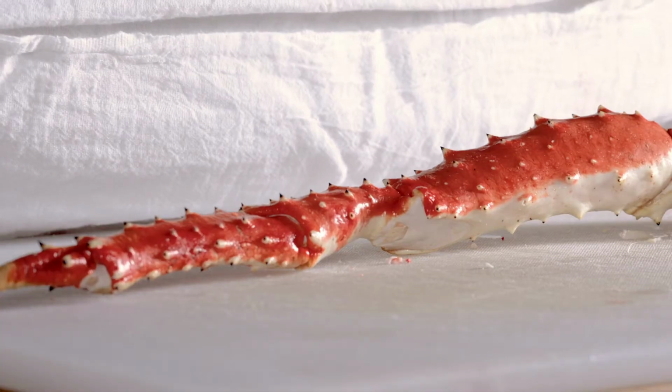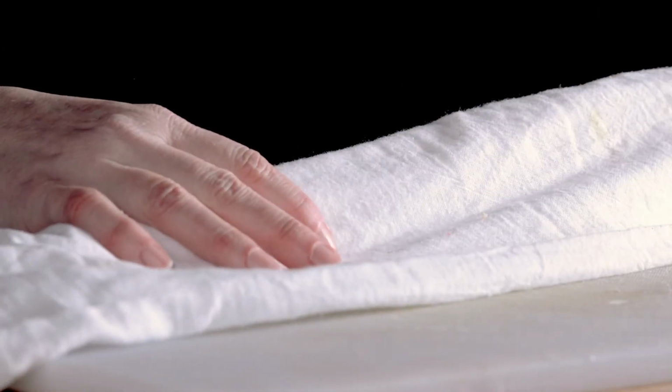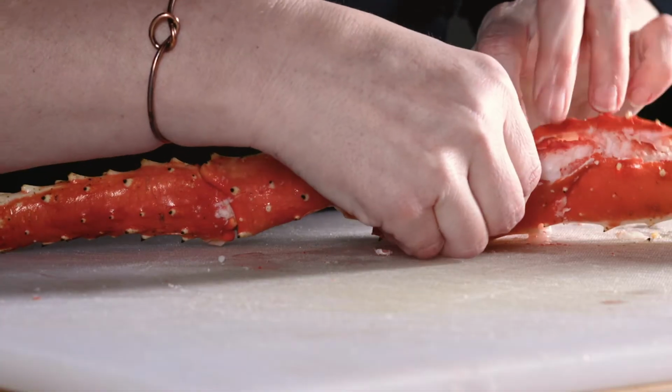You want to show this guy who's boss. You're in charge, so just cover it with a cloth so the shell doesn't fly all over the place. Just hammer at it, and then trim, and you just want to pull that meat out, and that is going to be amazing.